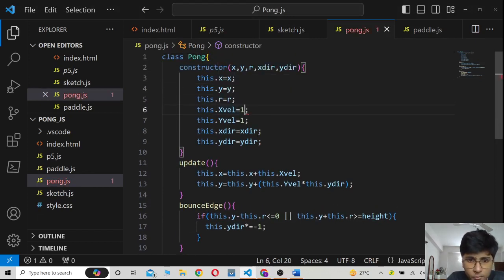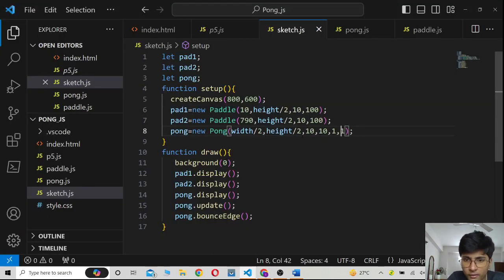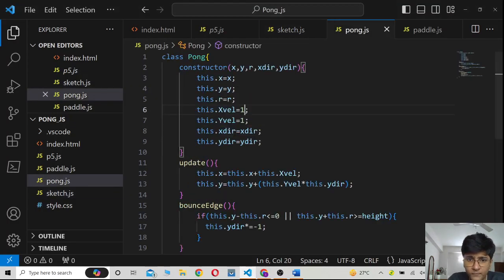Velocity is 1, and update multiplies this by the y direction. I've given the y direction to be -1, but it's still moving that side. So let me increase the x velocity and the y velocity to 4 so that I can see it more quickly. It is bouncing off clearly.